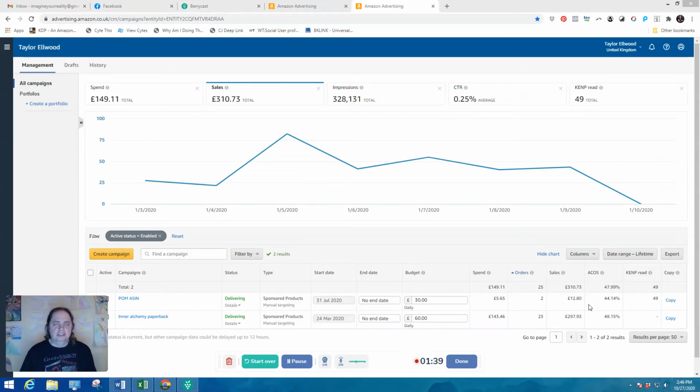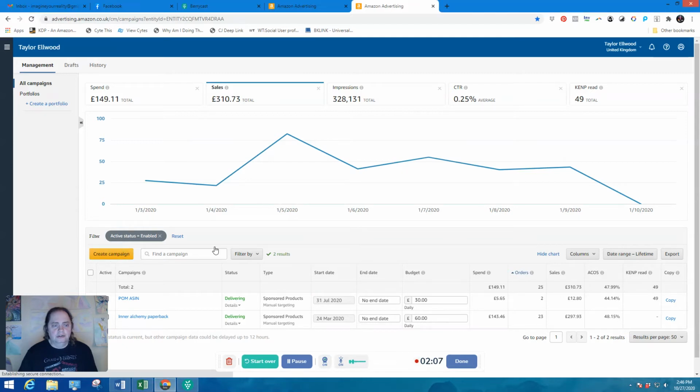And again, I've just noticed that with foreign ads, even with the English speaking countries like Canada or Australia or the UK, they typically are a bit harder than the US ads. And I think there's a couple reasons for that, which we're going to go into when we create an ad. So let's actually go ahead and do that. In this case, for the UK, we're going to click Create Campaign.